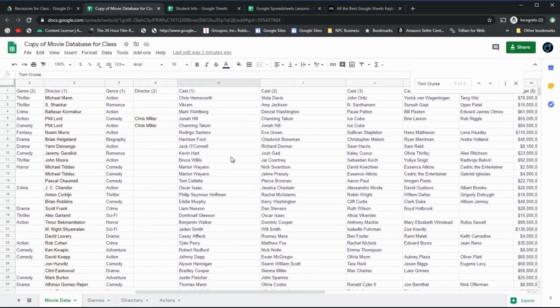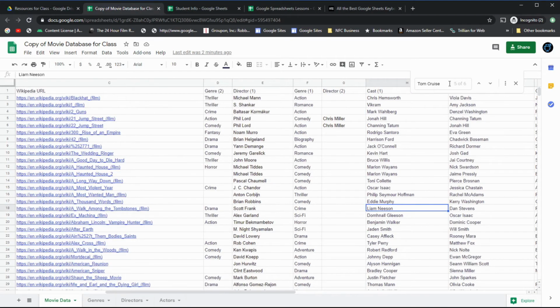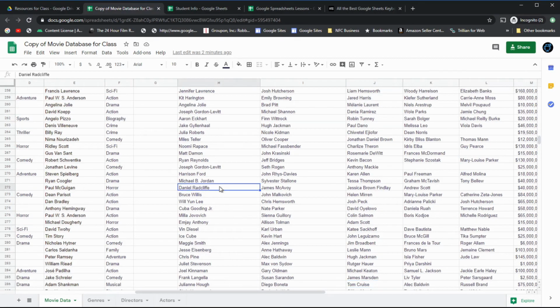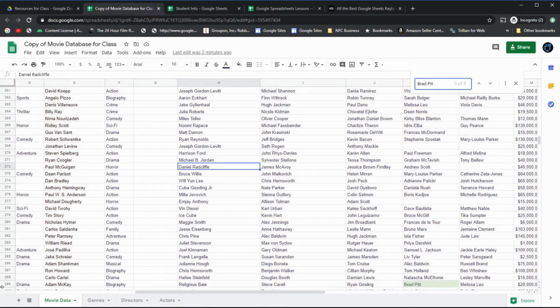And a lot of times it's just easier, especially if someone is only in a list once and you just need to find them. You don't want to filter for them. You're just trying to find them so that you can find the other information in their row. Then you just go up here and you search for them, and it's easy enough. So we could X out of that, and we could go up here and Control F and say Brad Pitt. I don't know if his name is with 1 T or 2 T's.